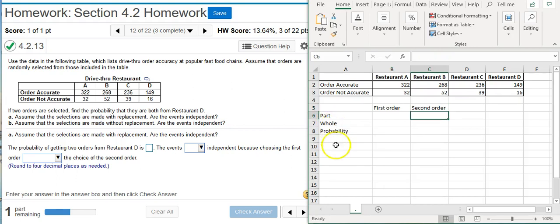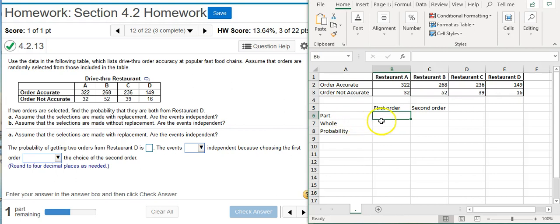So now we just need to grab our numbers to fill in the table and run our calculations. You could follow these along on a calculator if you want, but the beauty about Excel is that being a spreadsheet, it's made for performing calculations inside. So it's just really easy to put the calculations here in Excel, as you'll see in a moment. We're making selections with replacement. So what we take out, we're going to put back in.